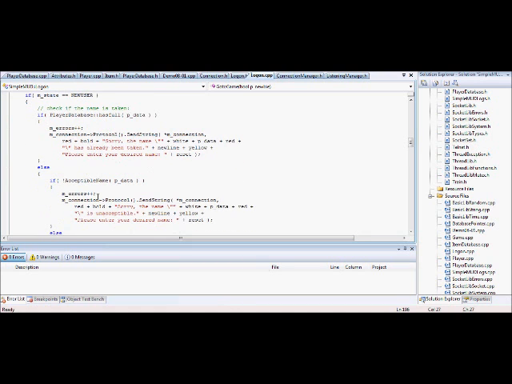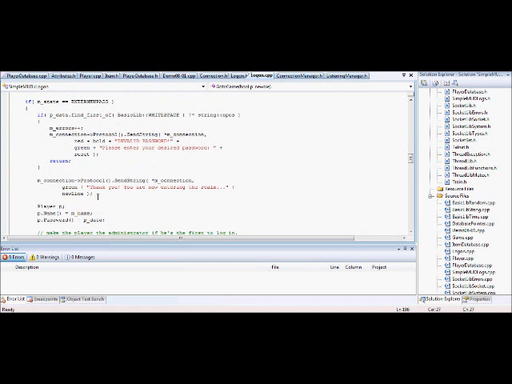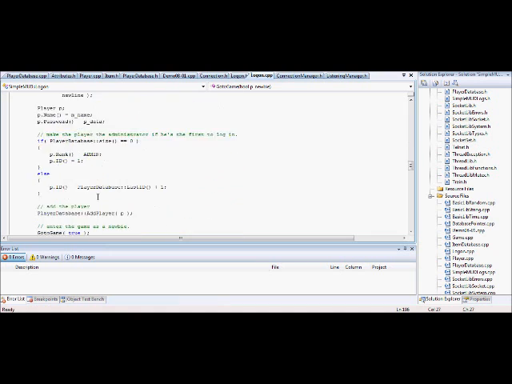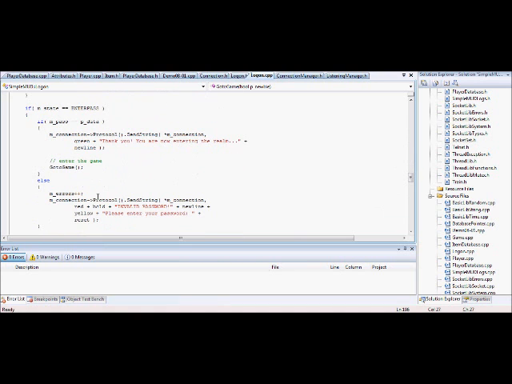So then the next time they send a message to the server, instead of enter new pass, we're going to go down to enter pass. And this just simply checks if the information that they passed in this time is the same as their password. It then sends them a message back saying they've entered the realm, and we call go to game. This time we don't pass in true because it's not a new user.